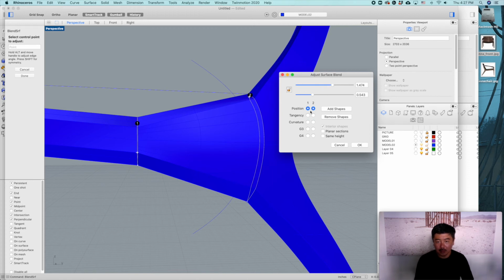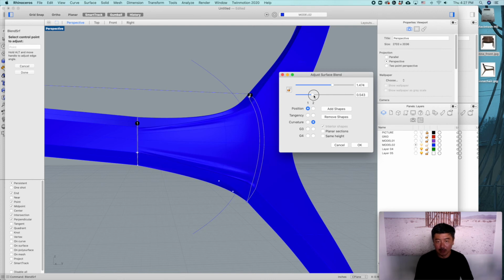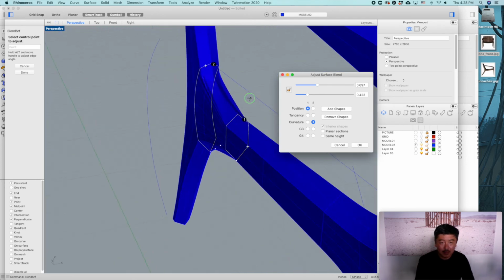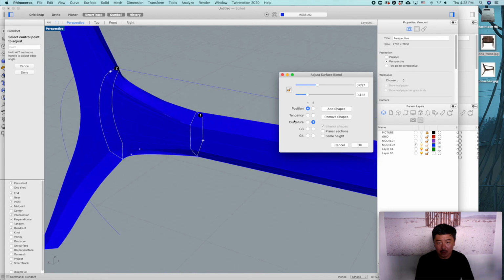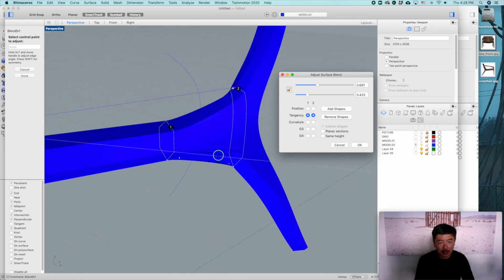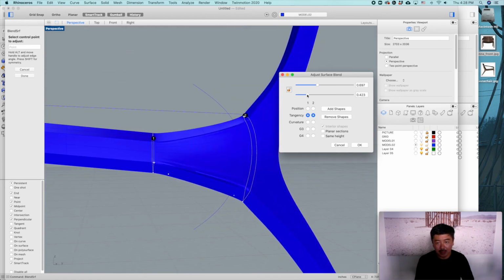So 1 is going to adjust the position, and position should be in the right place, and the curvature is controlled by number 2. It's not really doing great, so you can test different options in this one and see if you can find a good combination.